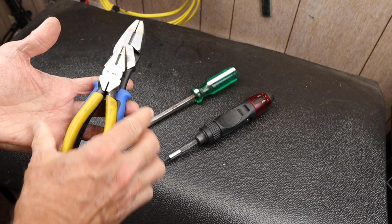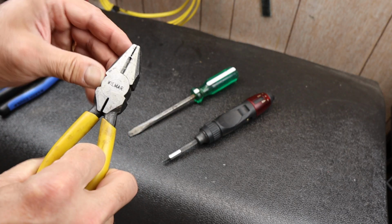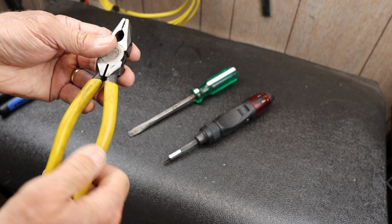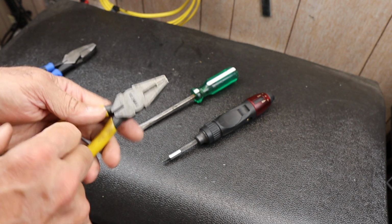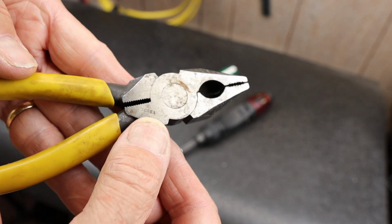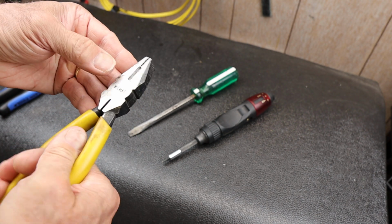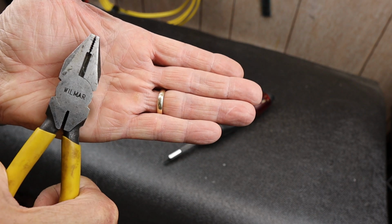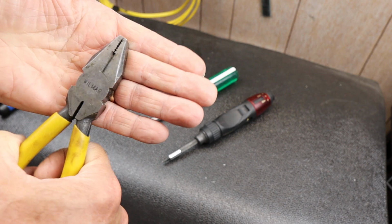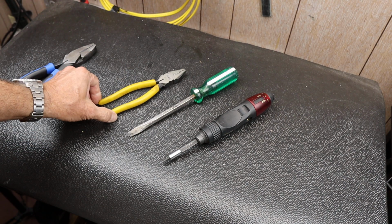Here's the big Kleins, to show you just how small these are, but they were really handy. Not the greatest cutters. They didn't have good fitment here, but they were just rock solid. They did everything I needed them to do for a $2 pair of pliers. Oh, there we go. What does that say? Korea. Excellent. They're probably high end now. I don't know, I haven't looked them up. I did kind of chew up the cutters here, but I found they did everything I needed until I started moving into better quality tools.